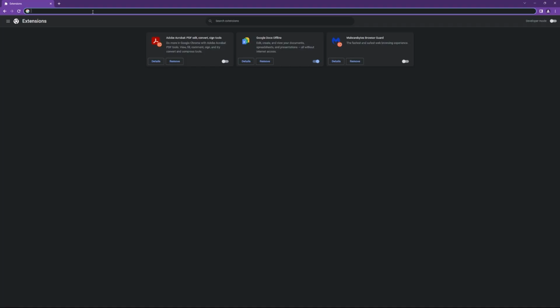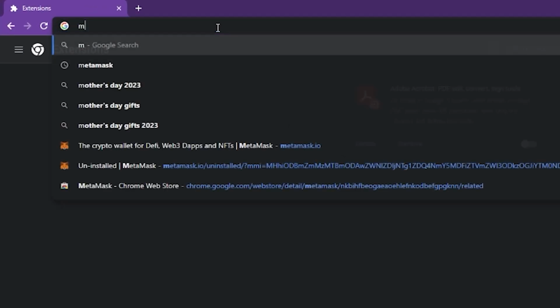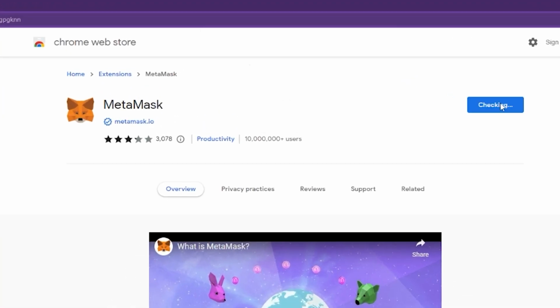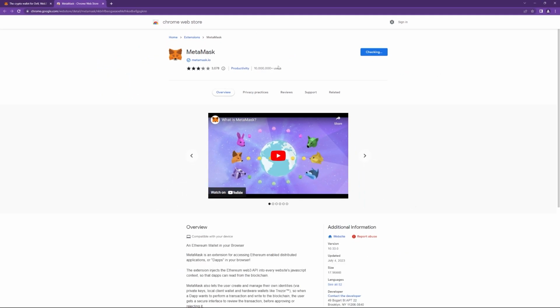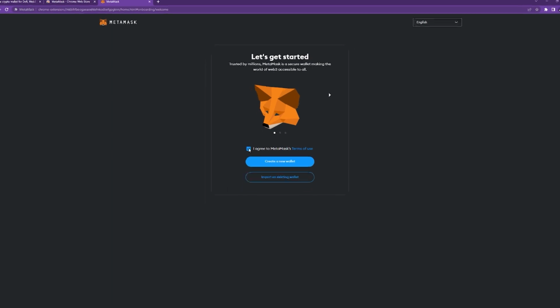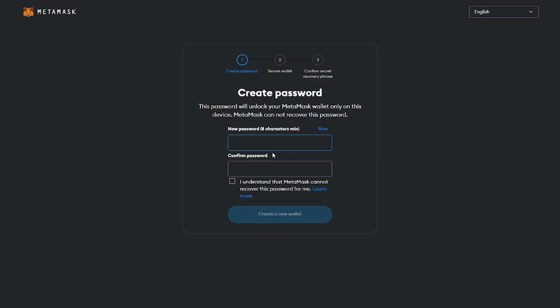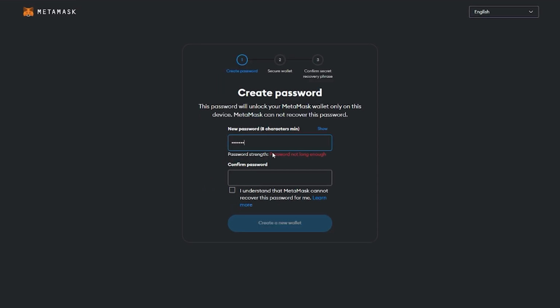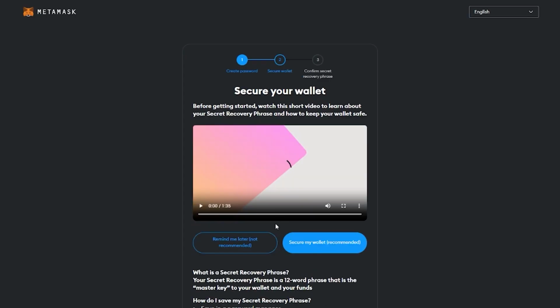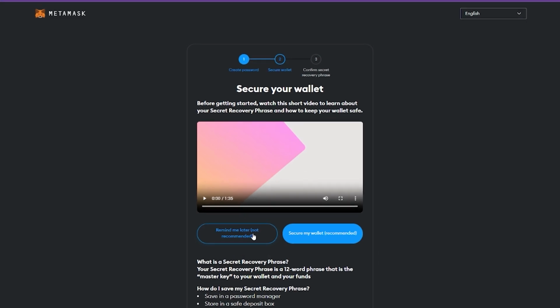Let's dive in. Let's start with installing a crypto wallet in your web browser like MetaMask or Core Wallet. This wallet will allow us to hold and use credits for our tasks. Also, please make sure to install the official applications. During the installation process, you'll have the option to create a local password for easier access to your wallet. Please keep in mind that this password will only work on your current computer. If you plan to use another one, you'll need to use the full passphrase for access.